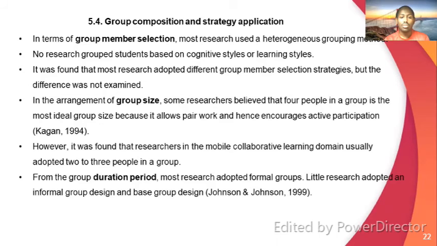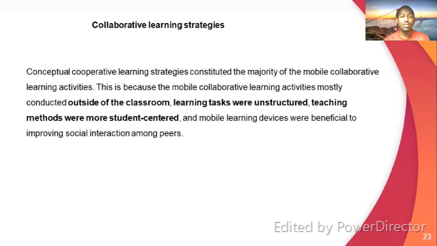From the group duration period, most research adopted formal group, with some research adopting an informal group design and base group design. Collaborative learning strategy. Conceptual cooperative learning strategy constituted the majority of mobile collaborative learning activity. This is because the mobile collaborative learning activity was mostly conducted outside of the classroom. Learning tasks were unstructured, teaching methods were most student-centered, and mobile learning devices were beneficial to improving social interaction among peers.